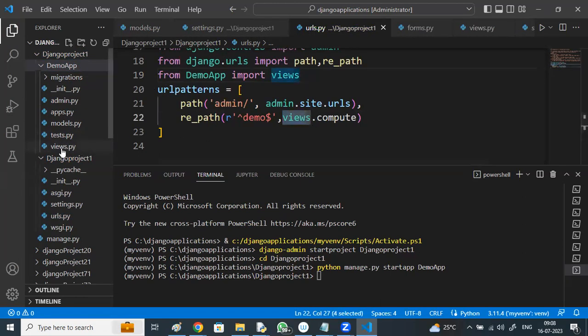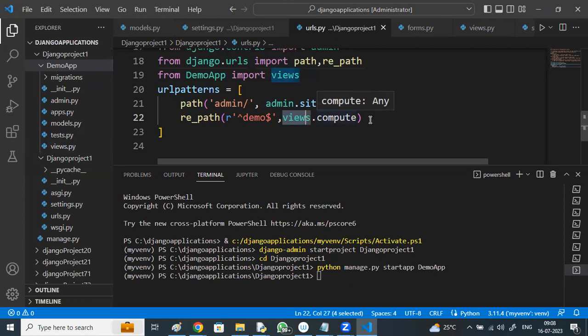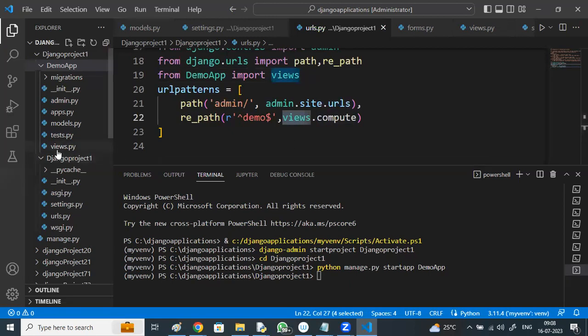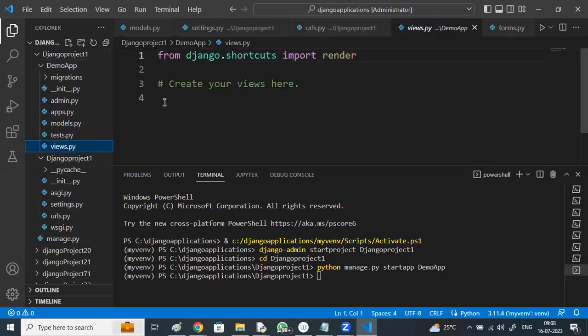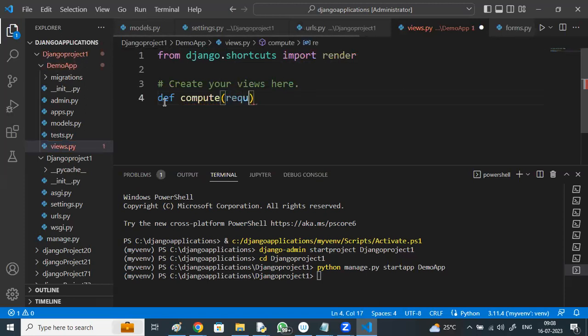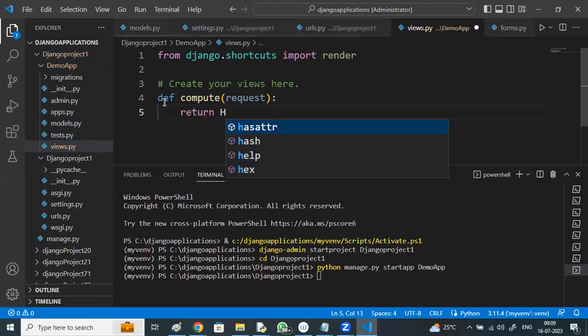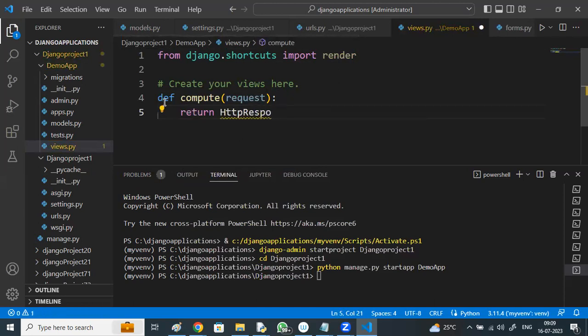Now go to views.py. Here views.py is already available. Define a compute function, a Python compute function. So def compute function. A compute function always takes the request and gives the response. Return HttpResponse. HttpResponse means HTML response.